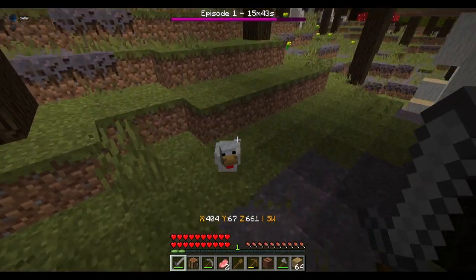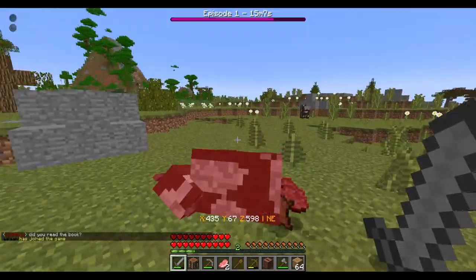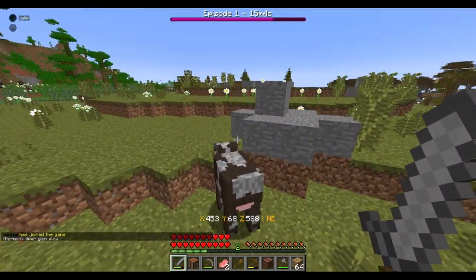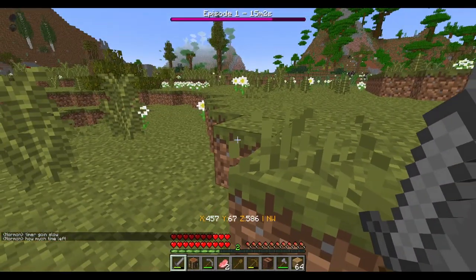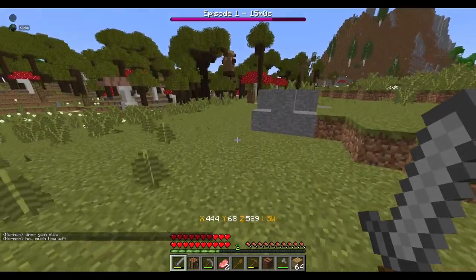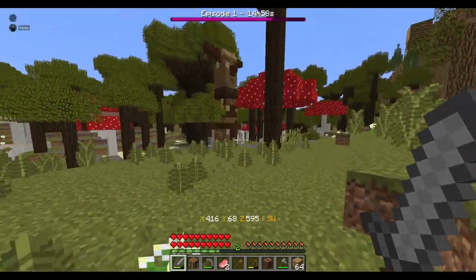Oh, I just found two more jukeboxes. Oh my god. I'm collecting. Who's this? Oh, you don't want to know who I just found. I found Sire Stone. How disgusting. Ew, gross. Oh, I found a totem pole of a reindeer.